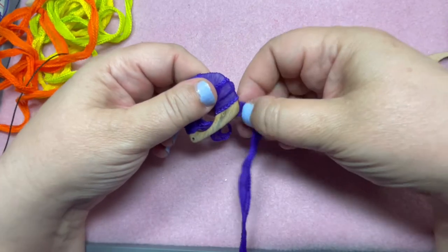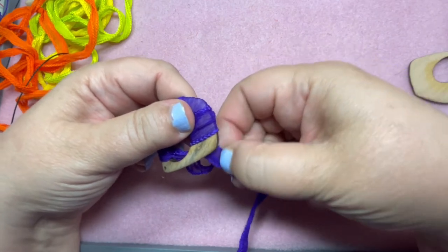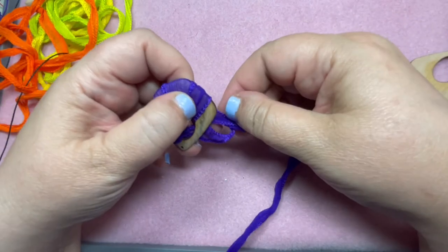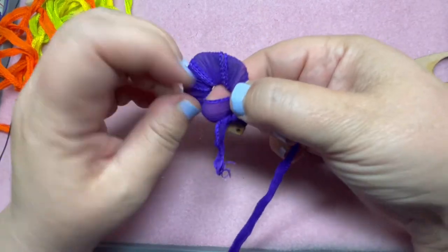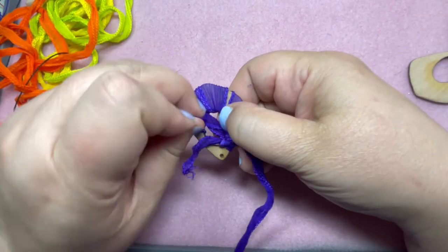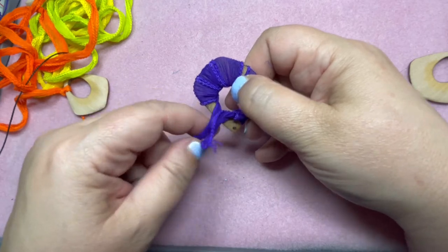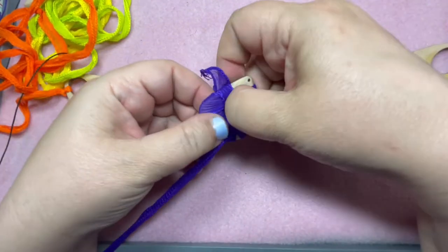So we're gonna keep, like I said, you just gotta take your time. It's not difficult, it's just, it likes to curl in on itself, as you can see. And maybe if you have more nimble fingers than me, you can make quick work of this. I'm still all thumbs half the time. And let's see how we're gonna wrap that. So we're almost to the end.